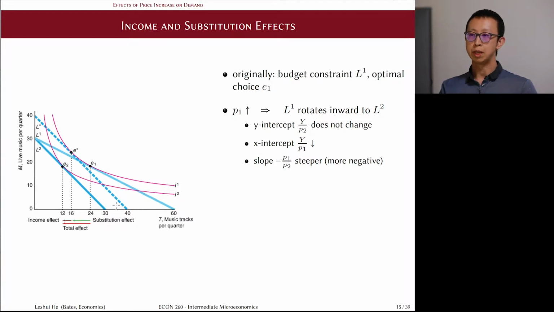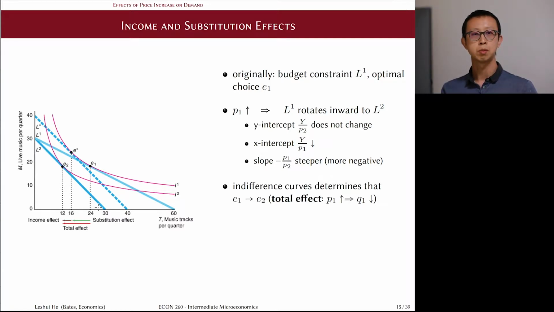Originally, the consumer is able to choose any consumption bundle under this light blue curve, but now the opportunity set shrinks down to the area below this darker blue curve. And this is intuitive. Although the consumer's budget remains the same as before, as good 1 becomes more expensive, the consumer can no longer afford as many goods whenever it involves consuming any amount of good 1.